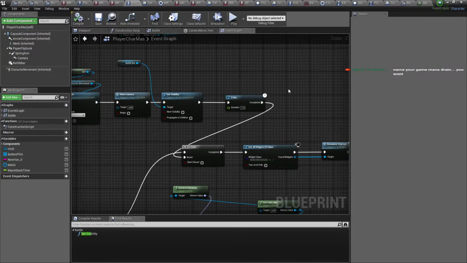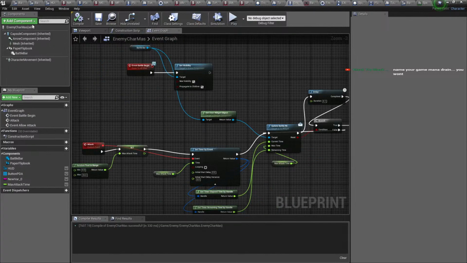So now I need a way to select the specific enemy I want to attack. How would I do that? Maybe a widget interaction.